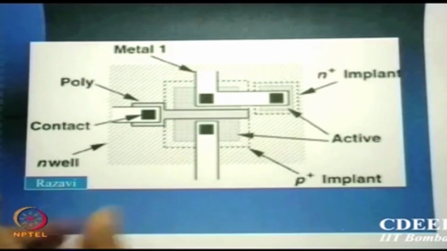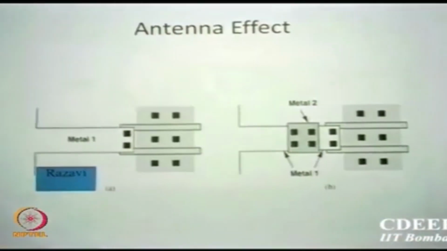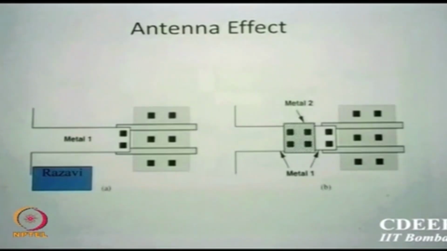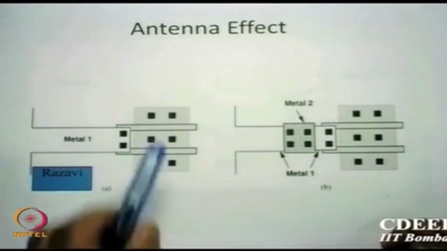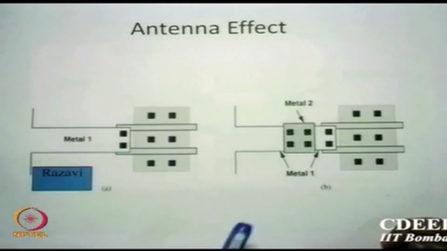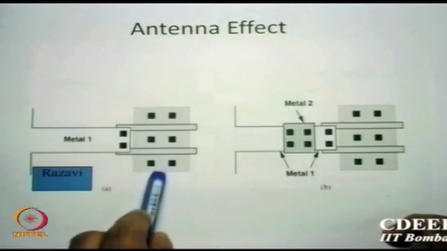This is given in Razavi's book, so you don't need to draw it; you can look at the figure there. There is another issue called the antenna effect. One can see this is a normal transistor. These are two devices shown here, for example, polys. Please remember, these are two transistors in series. Do you see them? Source, drain, source.